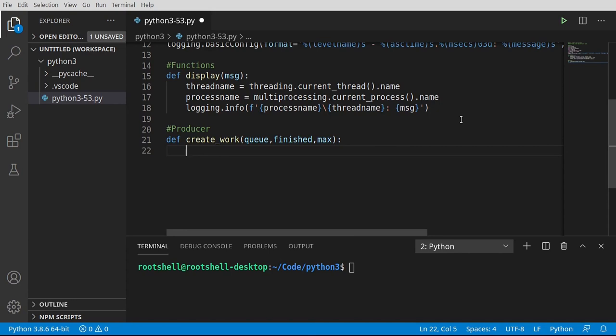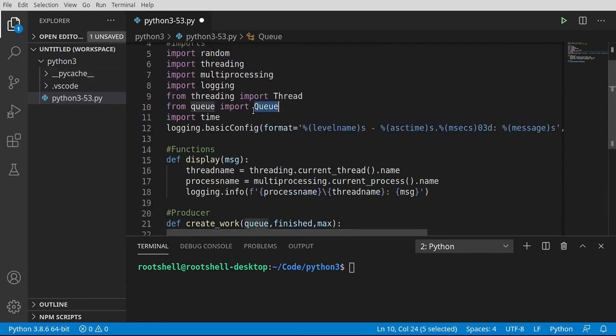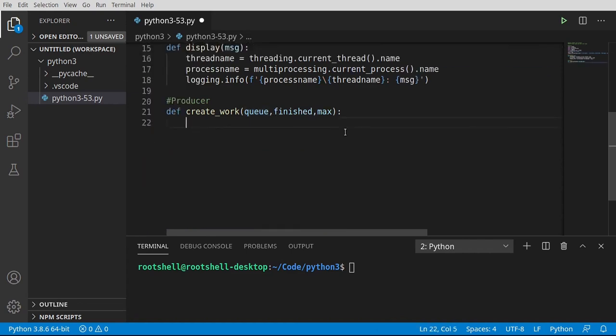Now, we haven't actually created these yet, and I didn't want to create global variables, but queue and finished are both going to be this queue class right here. Now, queue is, and somebody correct me if I'm wrong, as you often will, a thread-safe way of getting and setting variables. So I'm going to say finished dot put. So we're going to put that out to the finished queue, and we're going to say we are not finished because this producer thread has just started. This function will be the entry point for the producer thread that we're going to be creating later.